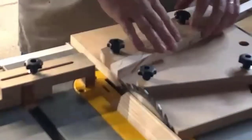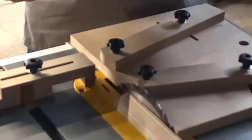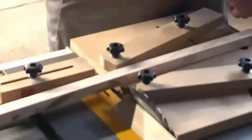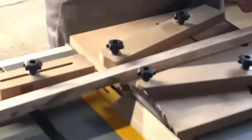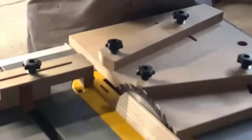Okay. So the piece of board that I have prepped, hopefully you can see that there's some squiggly lines on there. We'll talk about these more when we go to actually glue up a ring. But you want to prepare your material. The top surface is going to have, and I use a black Sharpie marker, a squiggly line. And the one side is going to have a straight line. And that's important. That gives you your reference on the sled.